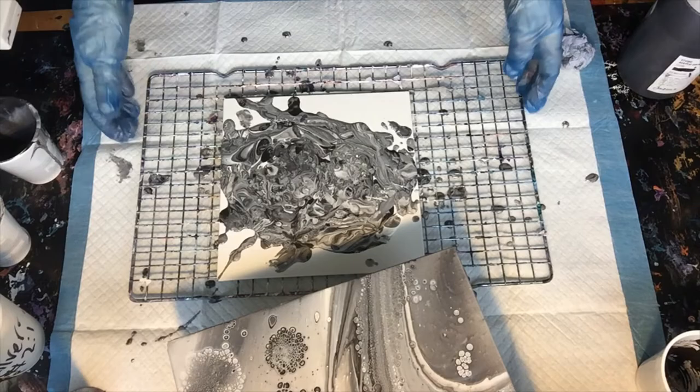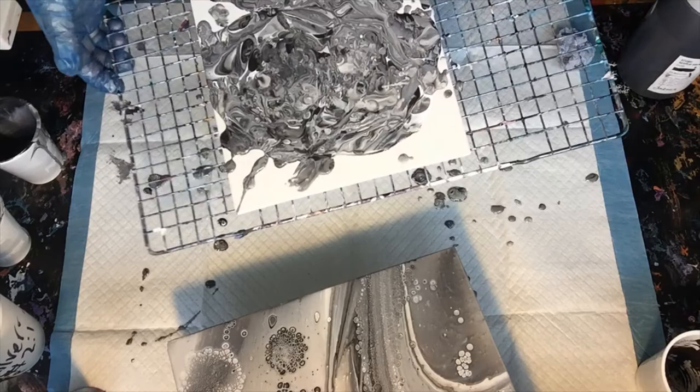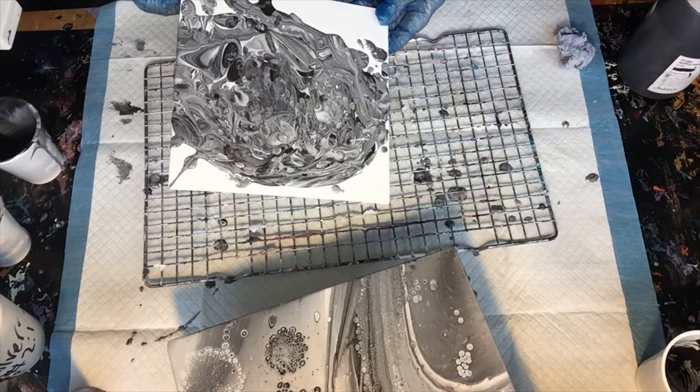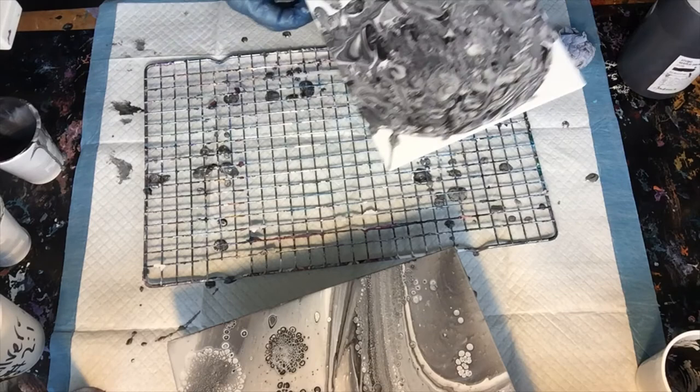Right, I'm just going to move this around and tilt it. These are all the runoffs from that paint because I had far too much on there. You can see I'm just going to do the same thing. I'm just going to move it to the edges and then tip it all off and then see what I get.